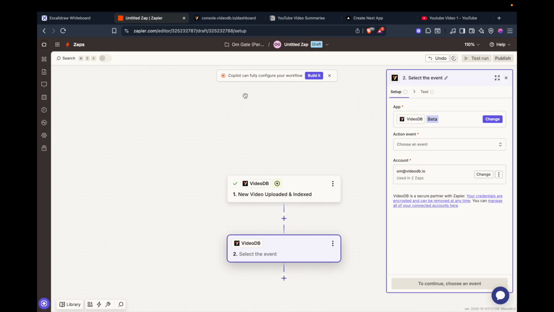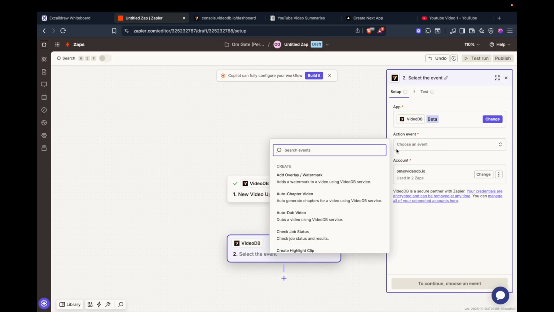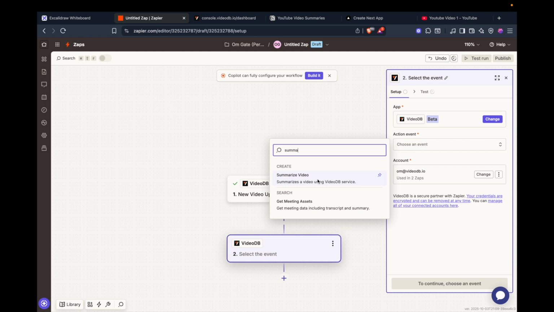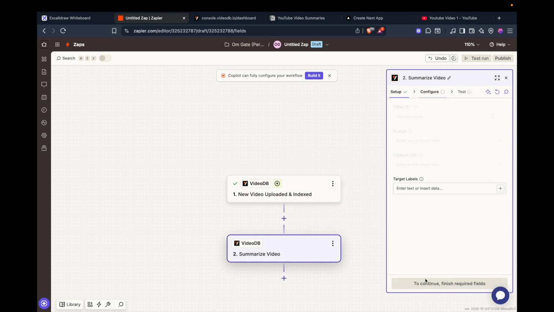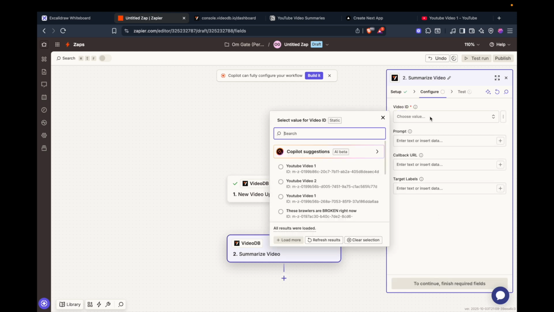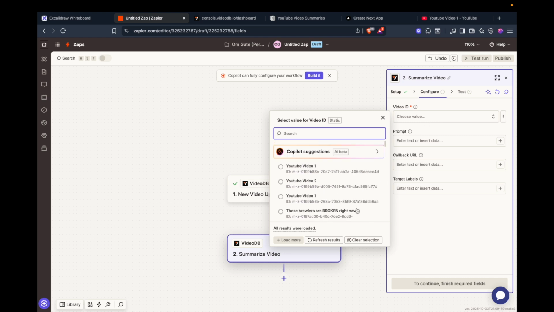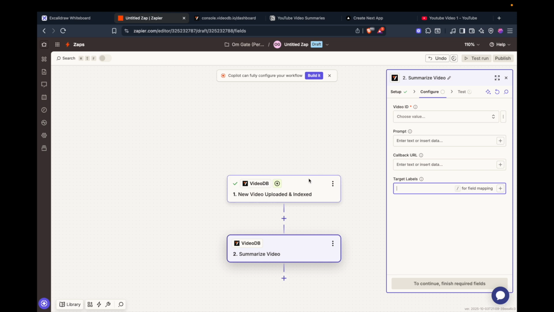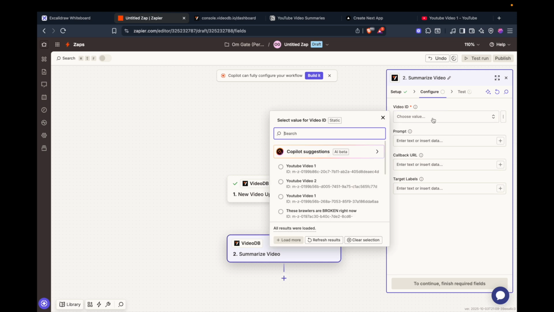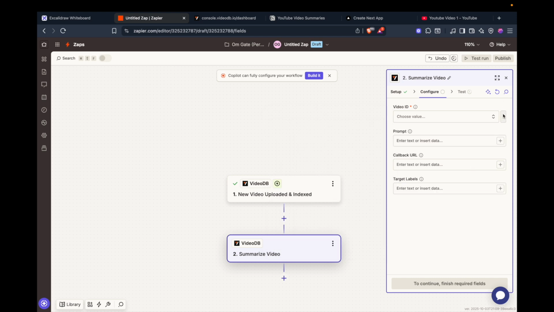So now what I'm going to do is select VideoDB again, and I'm going to choose summarize video. What summarize video will do is take in a video ID, which you can either choose from your own collection. But right now, as we are getting the video ID after every single job, I'm going to click on the three dots, because instead of it being static, which basically means for every single workflow only a specific video has to be worked upon, which isn't the case. We are going to be looking for every new uploaded video, which will have its own unique ID. So this doesn't work for us. This cannot be static. This should be custom.